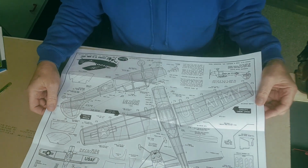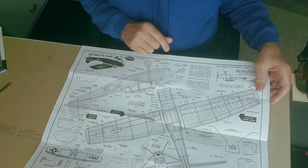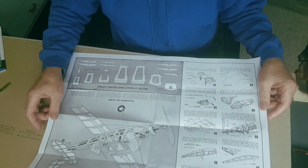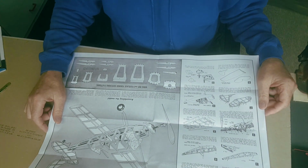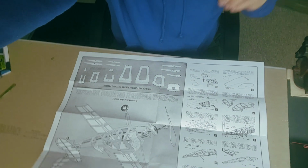Yeah, nice looking plan. As always, I start with the fuselage because that's what I start with, and then the tail and the wings. There's a free view blow up of it. Yeah, there we go. Looking forward to making the start on that.